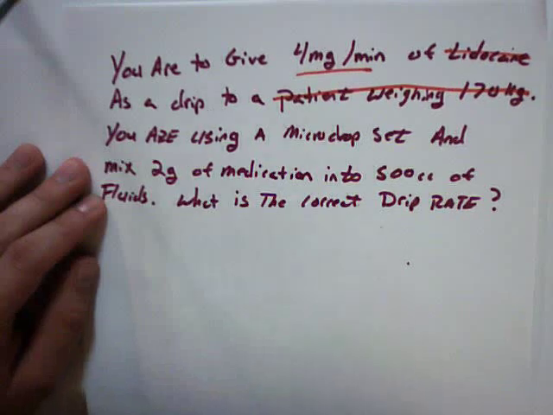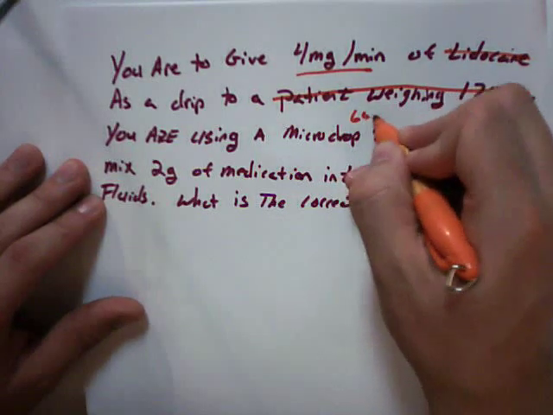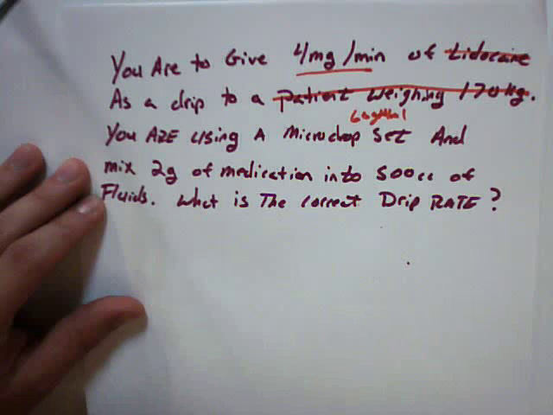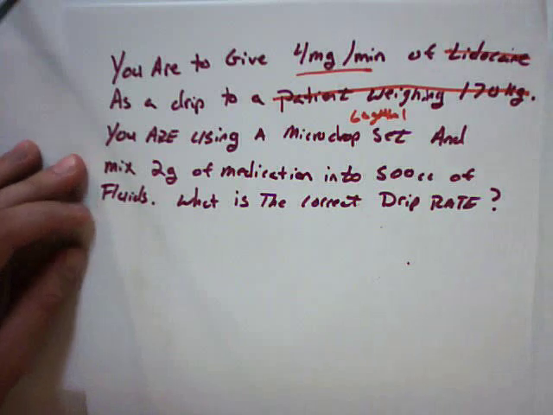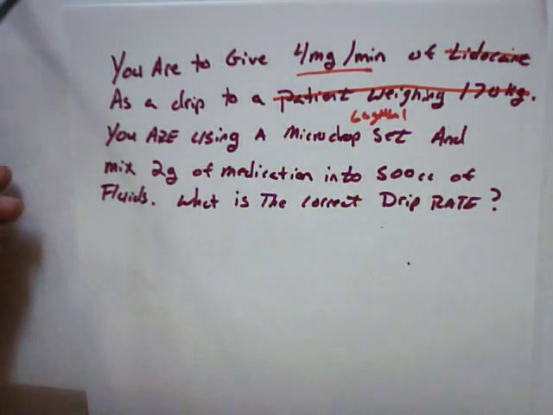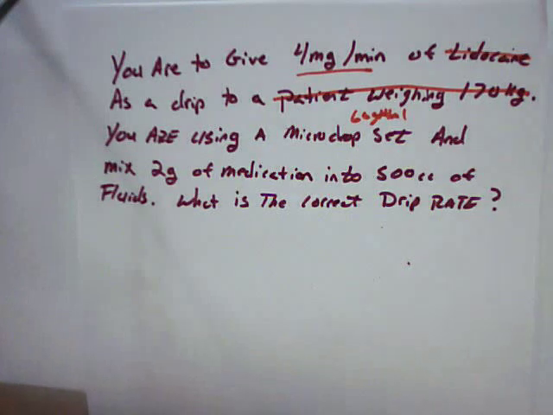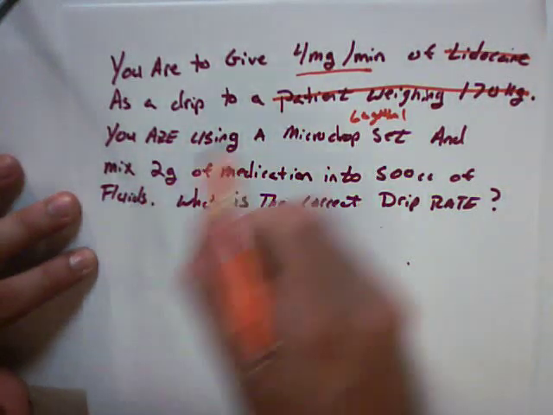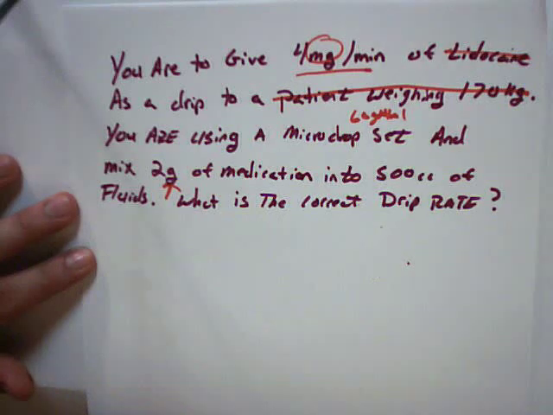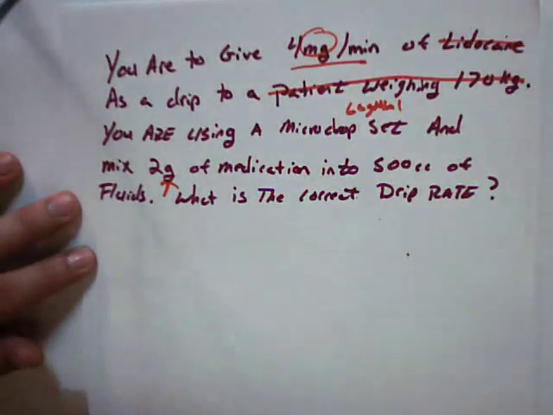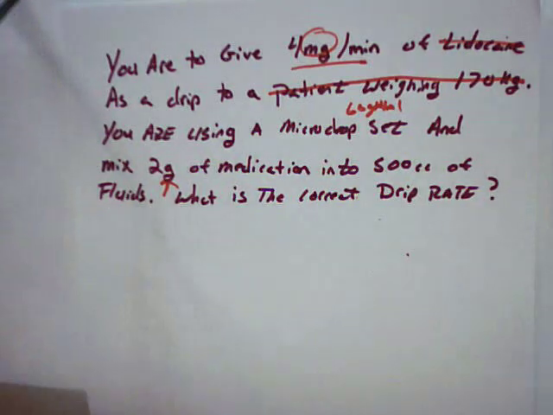We're using a micro-drop set. That's going to be 60 drops per milliliter. We mix 2 grams of medication into 500 cc of fluids. It might be normal saline, D5W, or bottled spring water if you're making Kool-Aid. It doesn't matter. It's just numbers. A couple things stand out. First of all, we know that since our dose is in milligrams, this G for grams is not going to jive. So at some point we're going to have to convert that grams to milligrams by multiplying by 1,000. How do we even get this? Where do we get started?